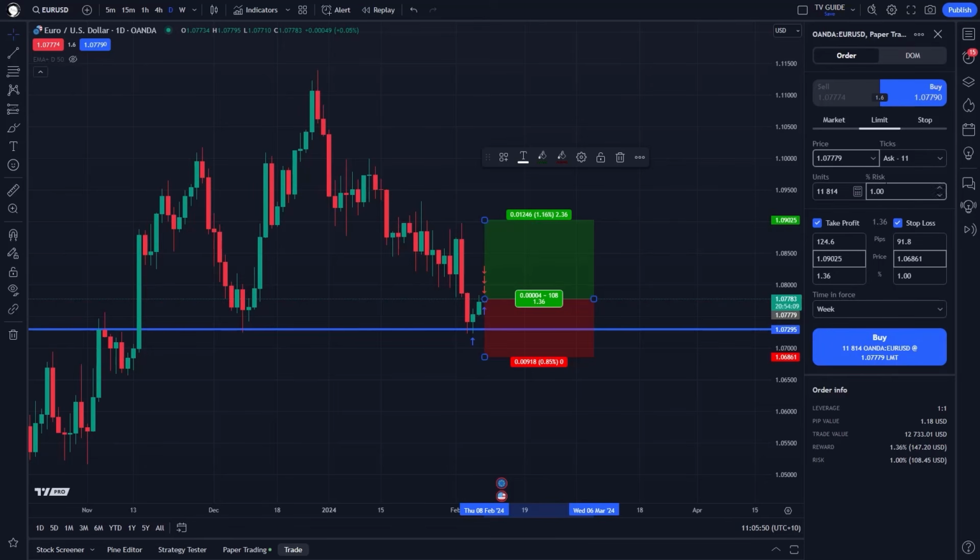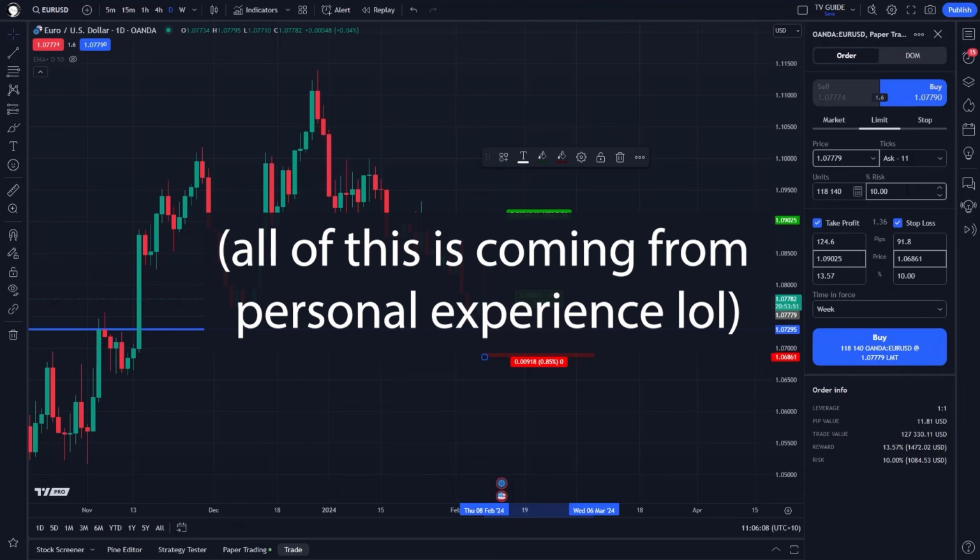Within reason, obviously, but at least it will buy you time so that if something's going wrong and your system is not performing as expected, you'll catch that early before you blow your account. Whereas if I were to risk 10% on my trade, now I can only lose a couple of trades in a row before I'm going to halve my account balance, and that's going to have all kinds of psychological damage and disrupt my ability to trade optimally.